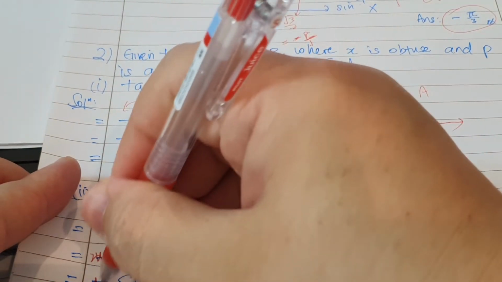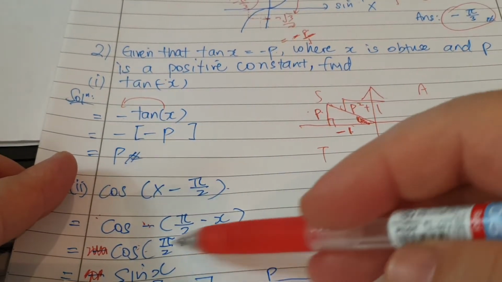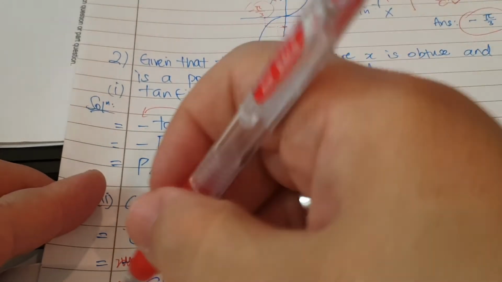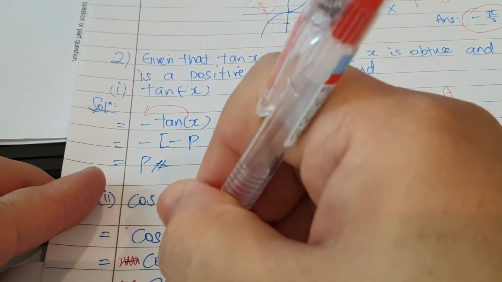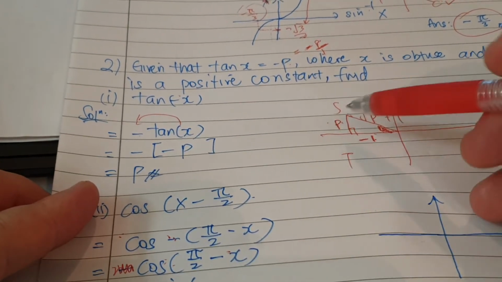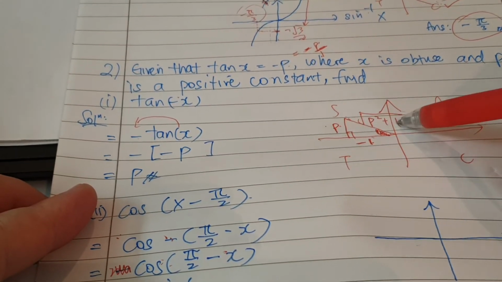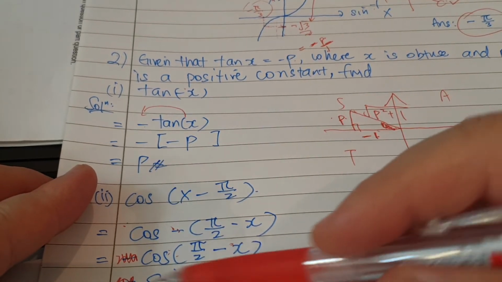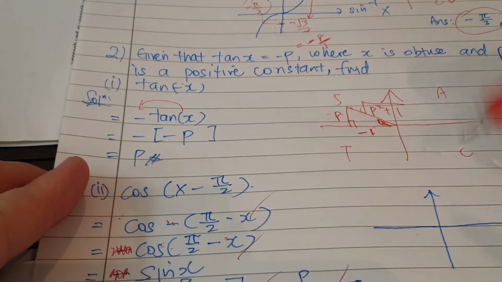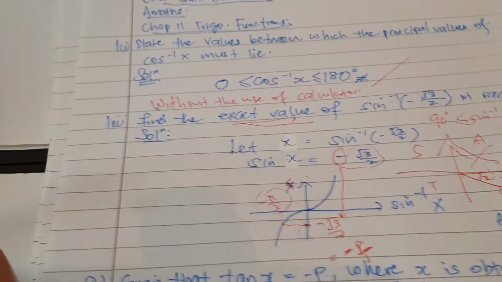Now, this one is plus. Cosine of this is sine, right? Then finally, it will be this answer, because opposite over hypotenuse is like that. So no minus, no minus, no minus. It's just like that. So you definitely need to draw this particular right angle triangle. That's all for this particular question. We go to the next one.